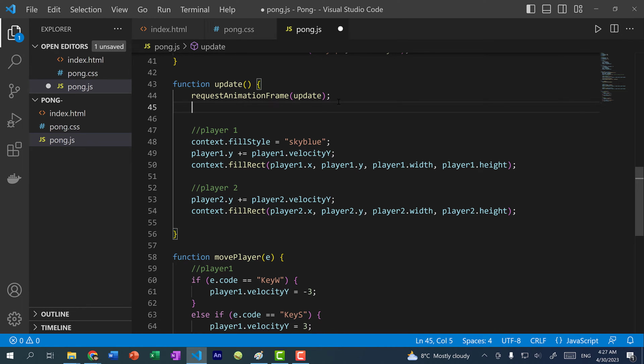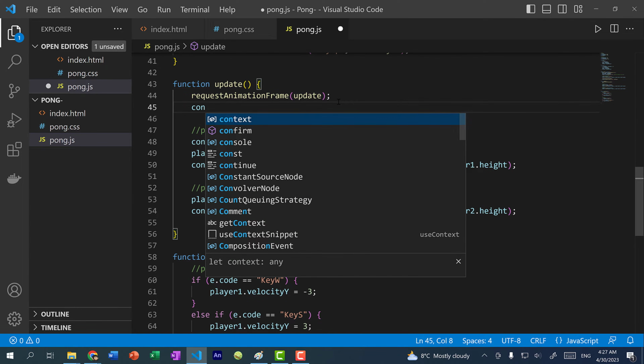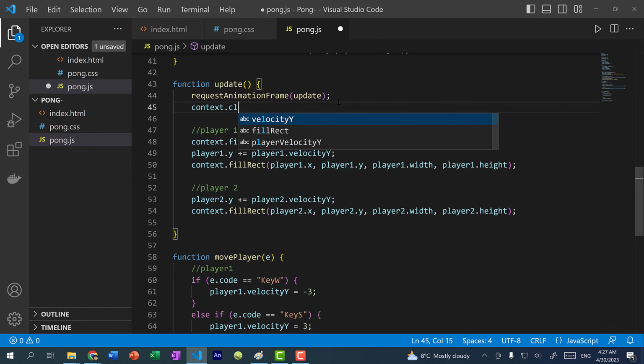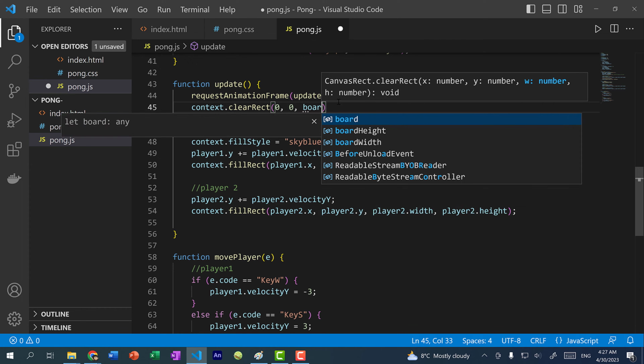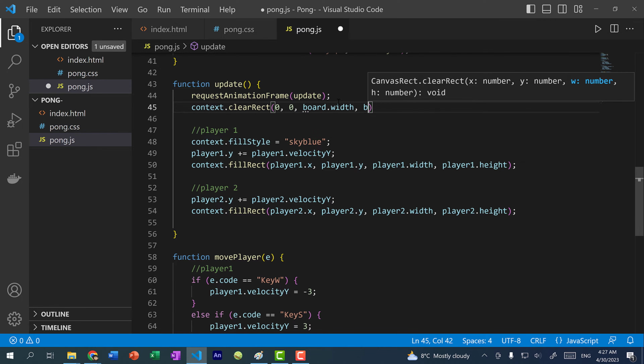Now the issue here is we did not clear the canvas every time we redraw it, and so you can see all the drawings are overlapping. So let's go ahead and clear the canvas. Clearing the canvas is very simple. All we need to do is context.clearRect, and it's going to be 0, 0, board.width, and board.height.